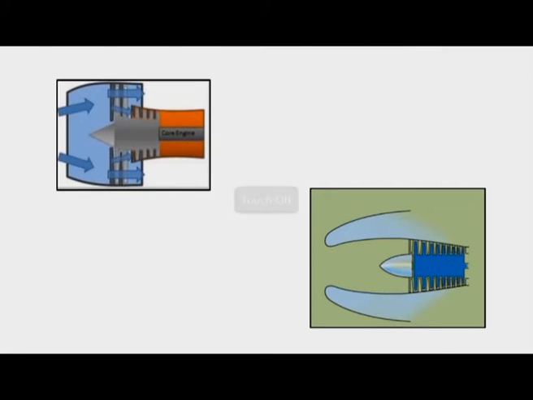Then this is a typical intake for a turbofan engine. We have a fan over here, and then we have the compressor and then the combustion chamber. Air first goes from the intake to the fan, and then it gets bypassed. Some air would bypass the gas turbine, and some air would go into the compressor, then go to the combustion chamber and carry on. This is what happens in a turbofan engine.